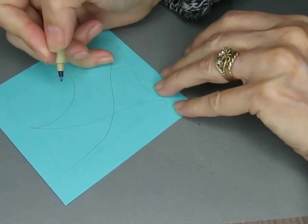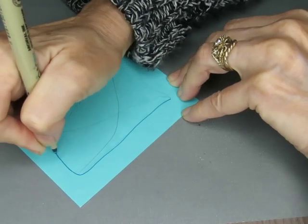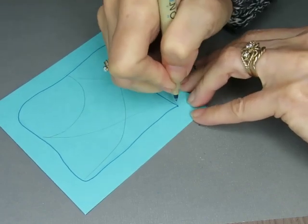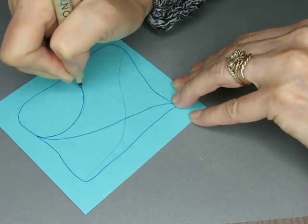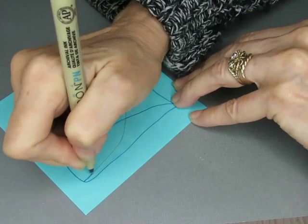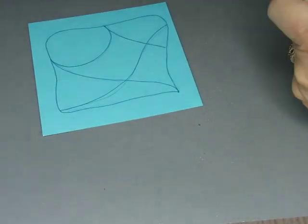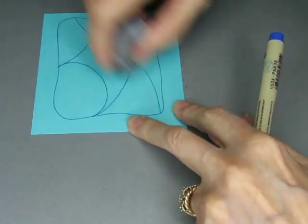And then I'm just going to go for it. Let's do the border that I drew first. If I'm not directly on my pencil line, that's okay. I do something up here and around like that, and something here, and something here, like so. Like I said, it's not exactly on my pencil line, and that's okay. I can erase that. That is absolutely okay.